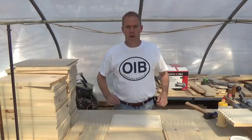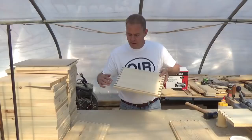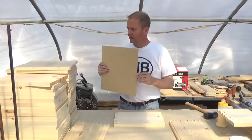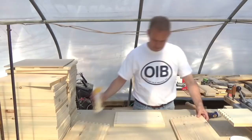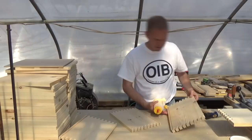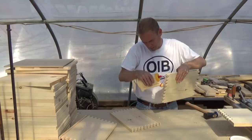Okay, now that we have the dado cuts in all the sides, the fronts and backs, we're ready to glue the box together with the bottom piece, which again is a 1/4 inch MDF. So let's get started. Using barely glue here. Using this little tiny brush here.